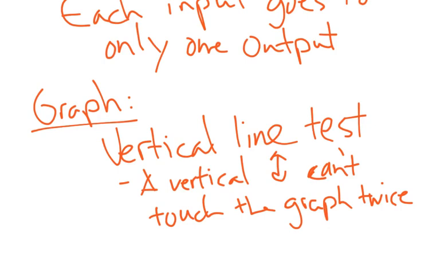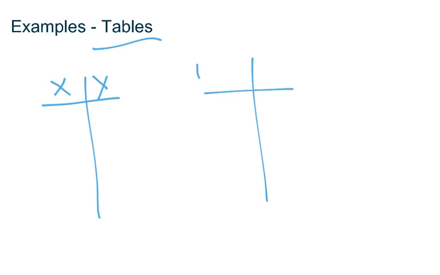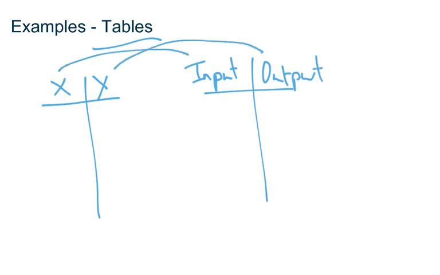And so what I want to do is go over some examples. When it comes to dealing with functions, we're going to see two cases. We're going to see tables and we're going to see graphs. We'll start off with tables because they're a little more confusing. A table could be given to you as x, y, or as input, output. Keep in mind, those are interchangeable. So x and input are the same, y and output are the same. There's a subtle difference between x and y, input, output, and domain and range, and we'll get there in a second. But let's just say we're looking at a table, and the question is, are these functions?